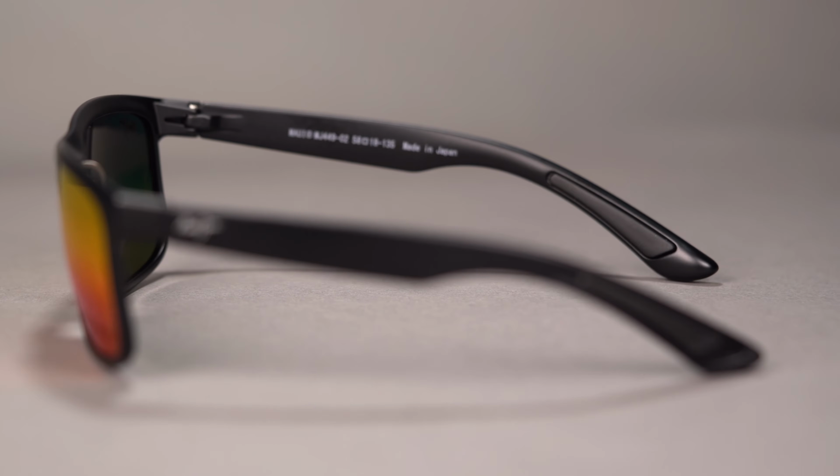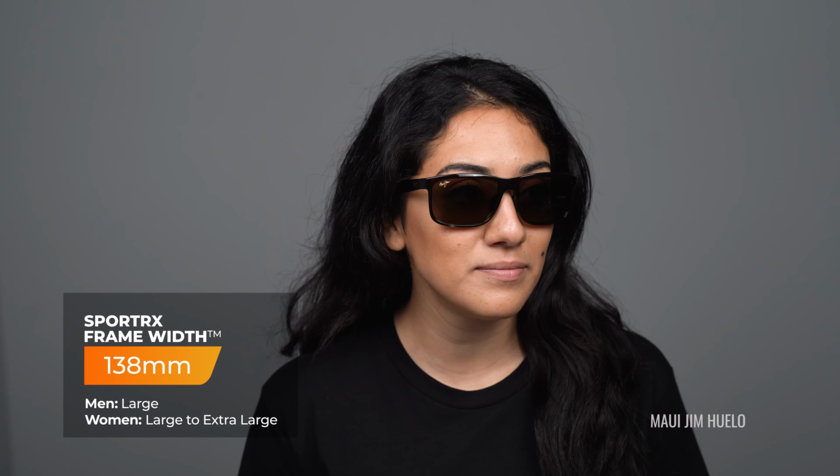So let's talk about the frames themselves for a minute. Both frames use the same thin injected nylon, which is a great frame material. It's highly durable and lightweight. Two excellent things to have in your sunglasses. They also share the same SFW, so their size is a 138.